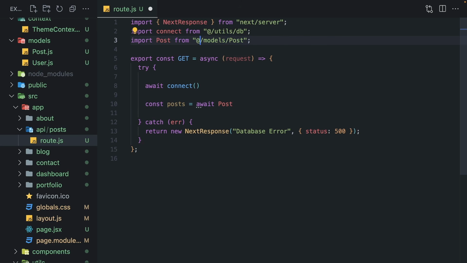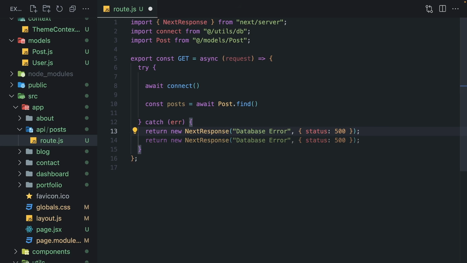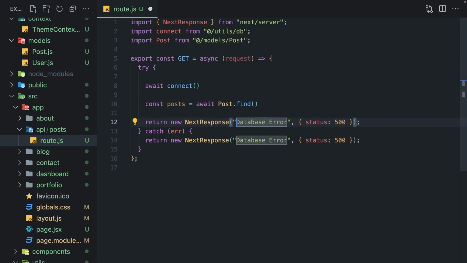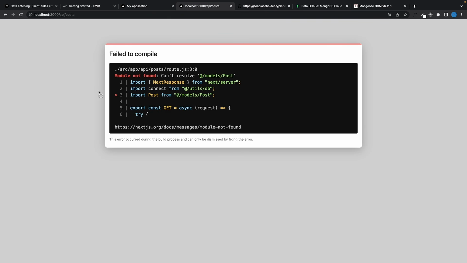By the way, I will say find, and it's going to fetch all posts. I'm not going to write any condition here. And after that, if everything is okay, we are going to return our response, and it's going to be the posts and status 200. Of course, if I refresh, it's not going to return anything.